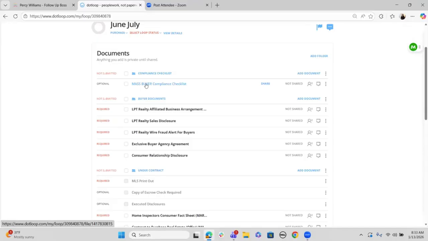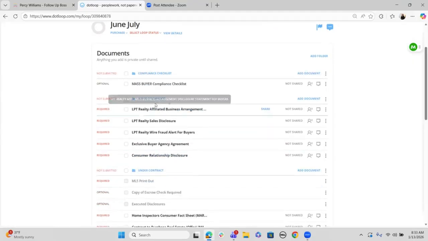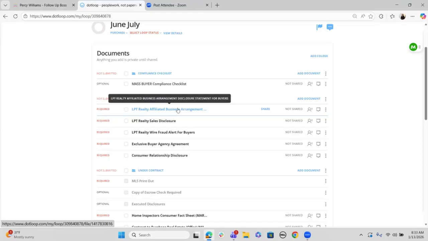When you begin working with your clients, let's say it's a buyer transaction, you are going to go through these buyer documents to get them ready to send to your client for signature. If it's a listing, same thing, you'll go through listing documents and it will show you the listing documents that are required. So these bold-faced documents are interactive forms. So what that means is when we click into them, it will automatically assign your clients' names.